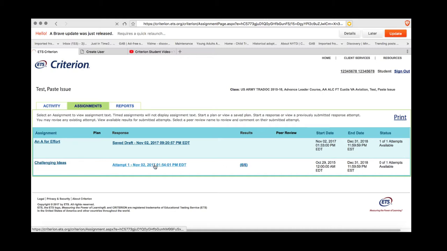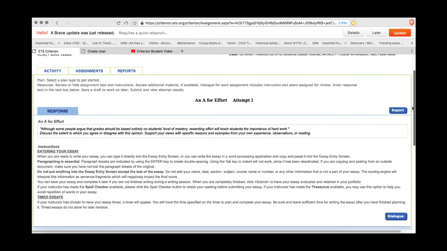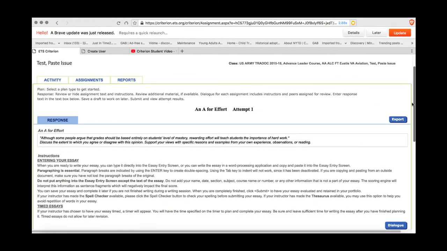After you have selected your Start Response button, as you can see for timed essays, if your instructor has chosen to have your essay timed, a timer will appear. You will have the time specified on the timer to plan and complete your essay. Be sure and leave sufficient time for writing the essay after you have finished planning.